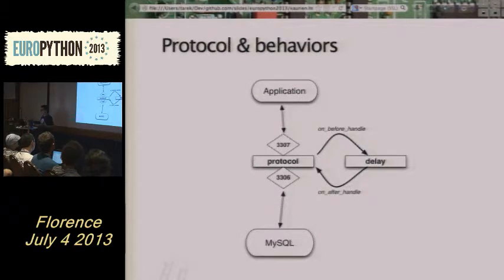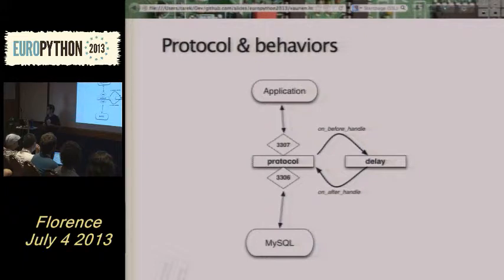Let's look in more detail. In this example, I have a MySQL database, and I want to add some delay every time the MySQL server is called. I want to make sure that all the SQL queries that my application is making on the MySQL server are delayed for 5 seconds. So when I start to do some load on my application, if there is anything wrong with my pool of connectors, it's going to start to crash when you do that. And it's a good way to make sure it's robust.